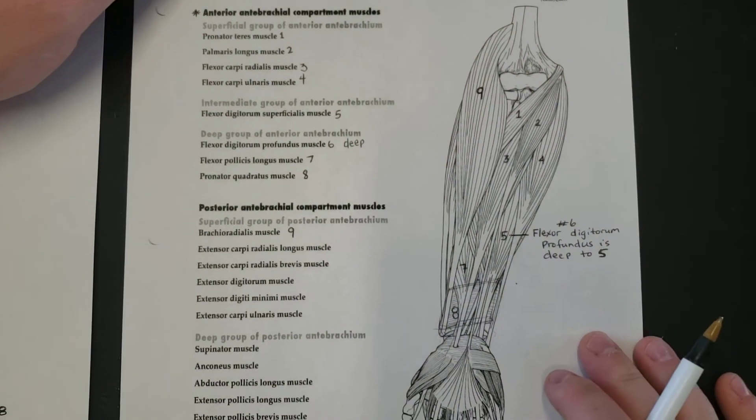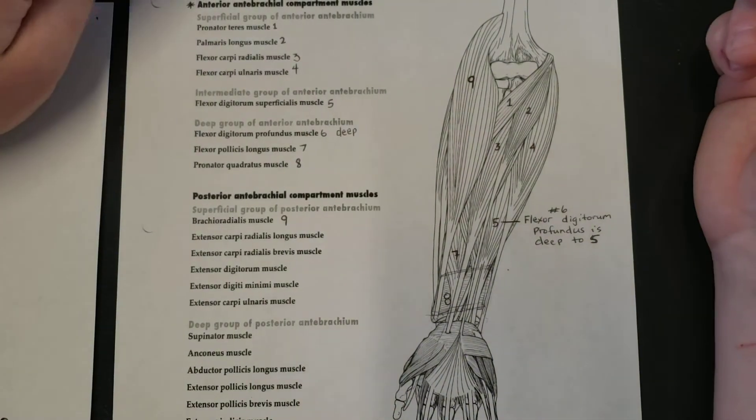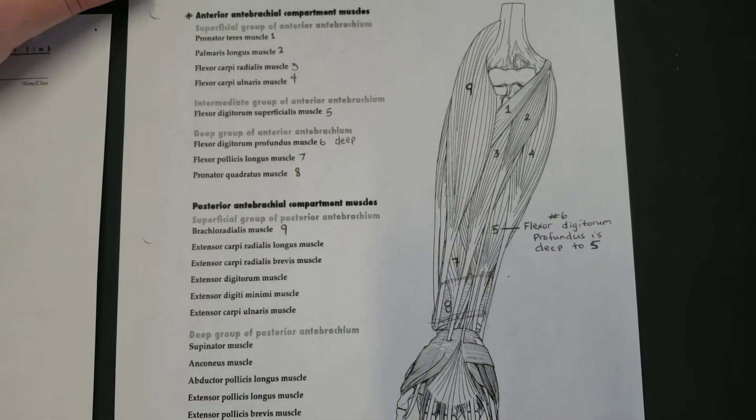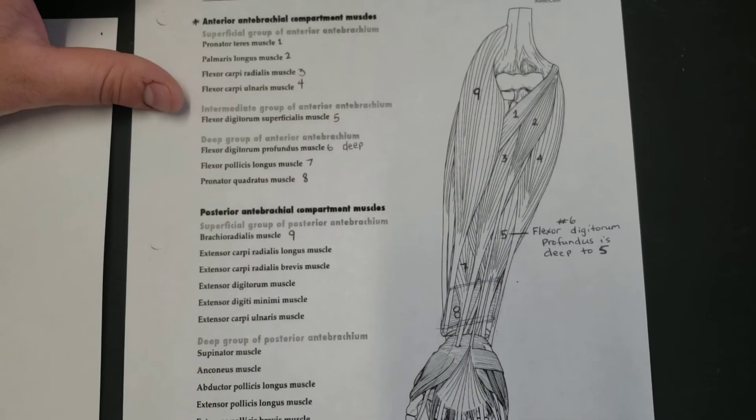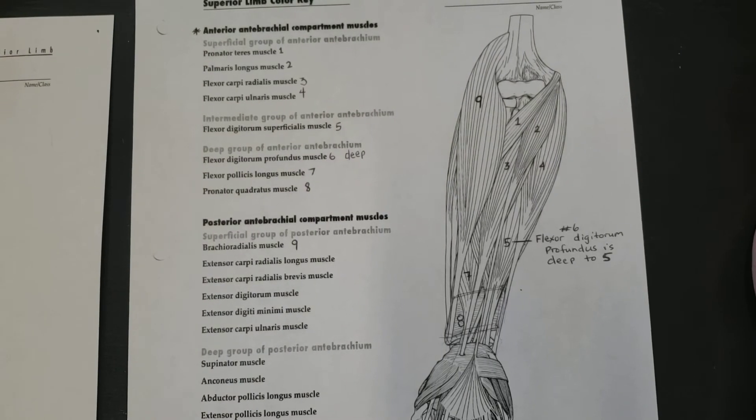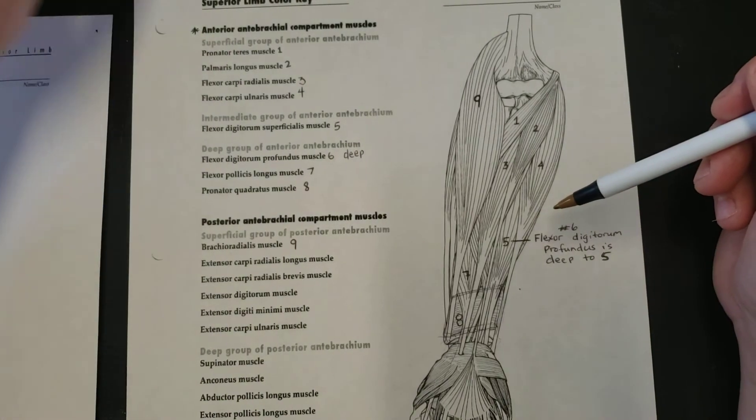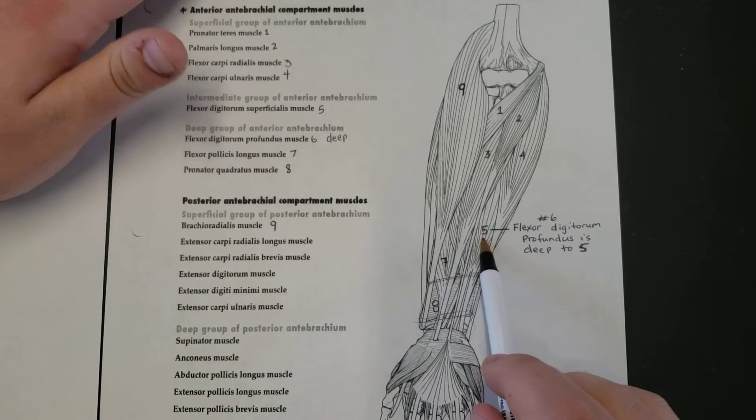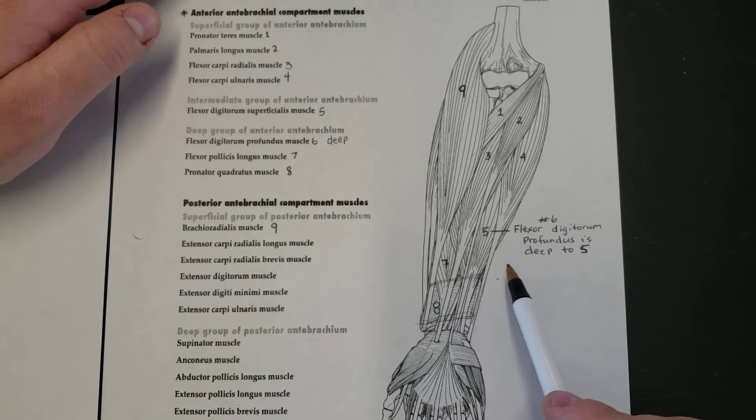Number five, this is sort of an intermediate group but it's deeper, so they've separated it. We're just going to say it's part of the deep group. Flexor digitorum superficialis—superficialis describing the muscle as superficial, digitorum is your digits, and flexor obviously the motion. So we have flexor digitorum superficialis and flexor, now getting into the deep group, digitorum profundus.